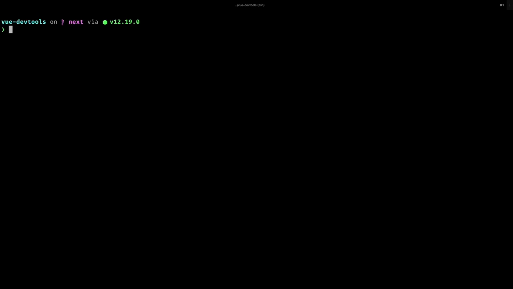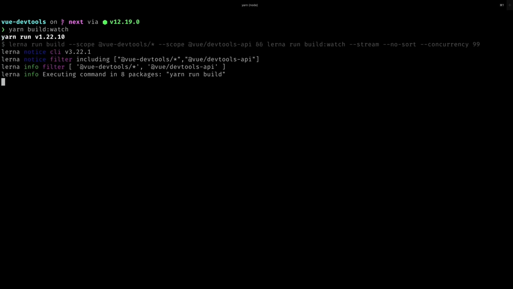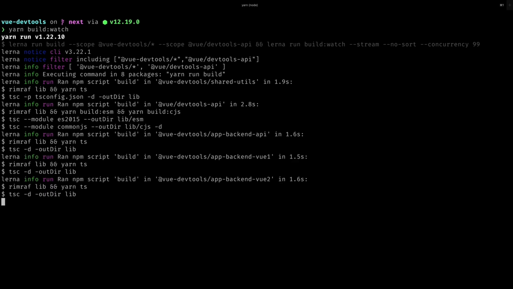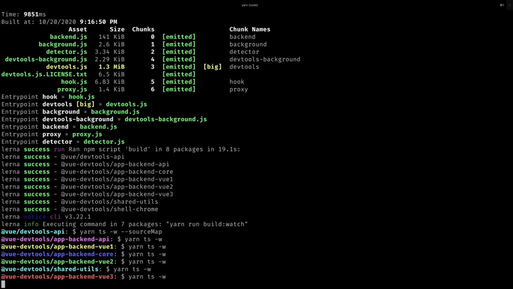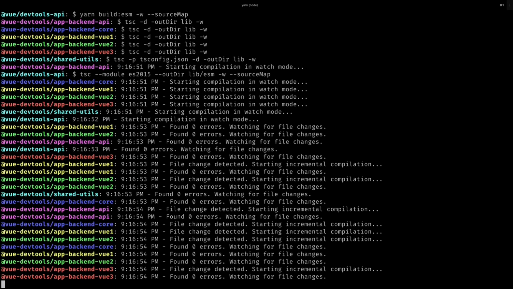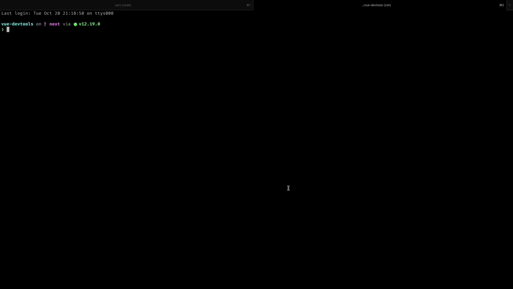Next, we'll go ahead and install our dependencies. Now that that's finished, we'll want to start up our DevTools, and some of you may be tempted to run yarn dev. However, what we actually need to run is yarn build watch, which is a little unintuitive, but basically we want to build the dependencies that DevTools has locally so that we can then run our server. It takes a few seconds, but once you see everything compiled and watching for file changes, you know that you're good to go.